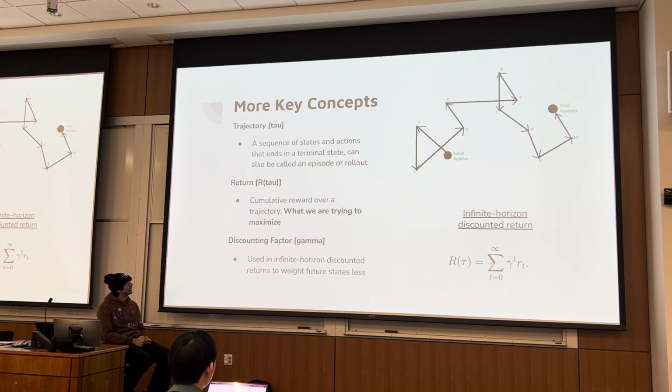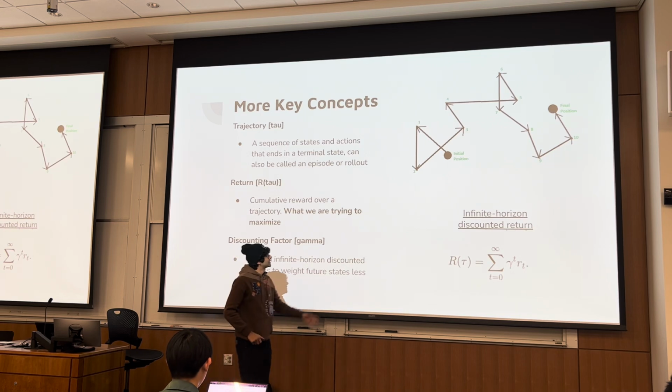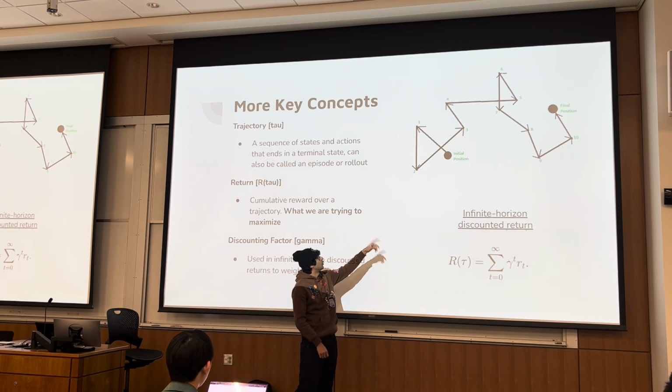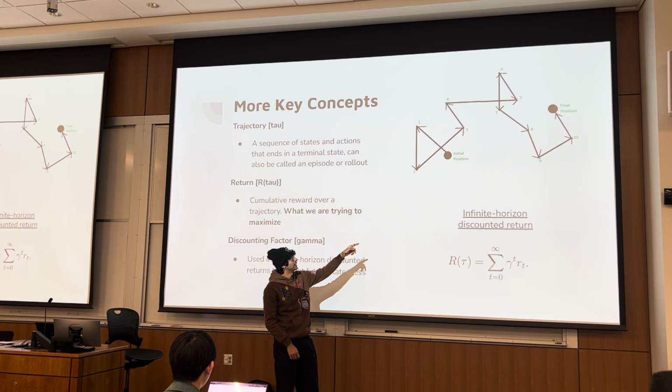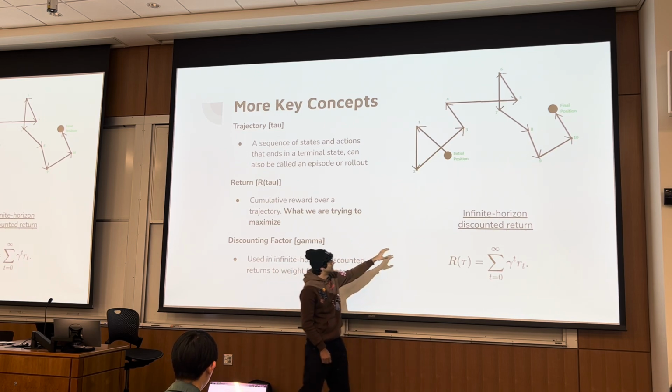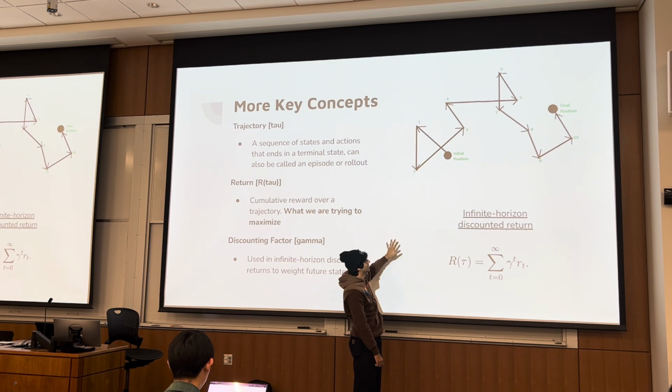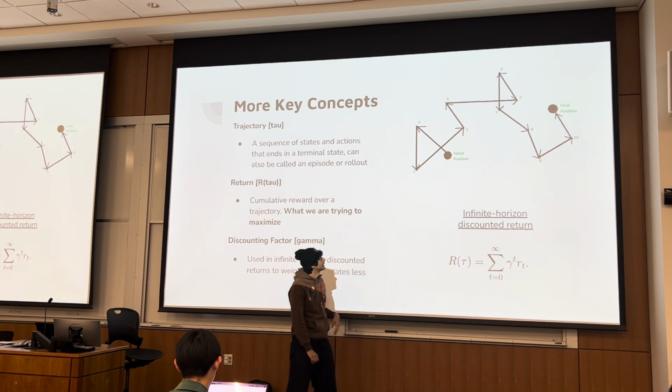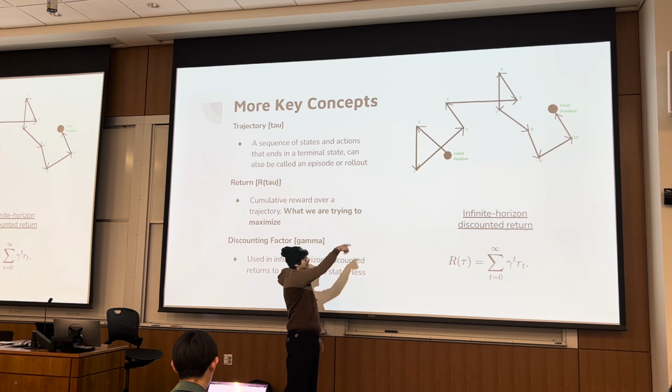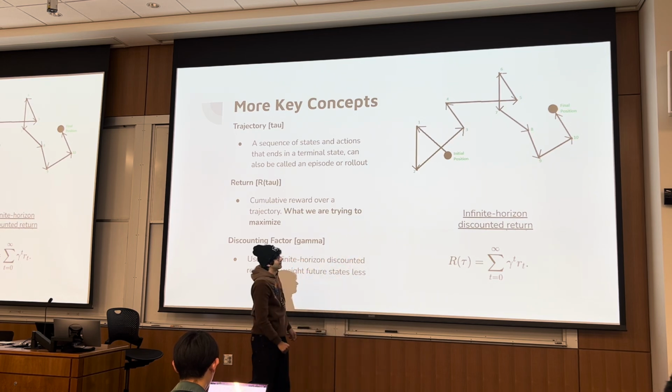And then here is where it gets a little more interesting. We have return, which is the cumulative reward over a trajectory. This ultimately becomes the core element that we want to maximize. So we want to say, okay, here's some trajectory, right? Let's say going to states 1, 2, and 3 was optimal, right? And then maybe there's some states over here. Imagine there's more than just those diagrams, right? And it should have gone over there, but it didn't. It went all the way over there and then died at the final position, right?